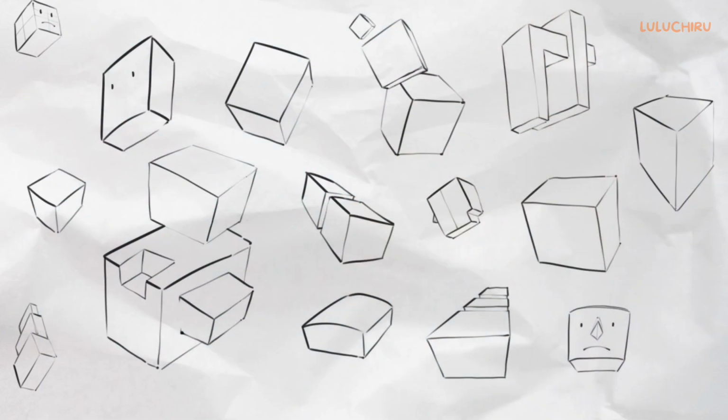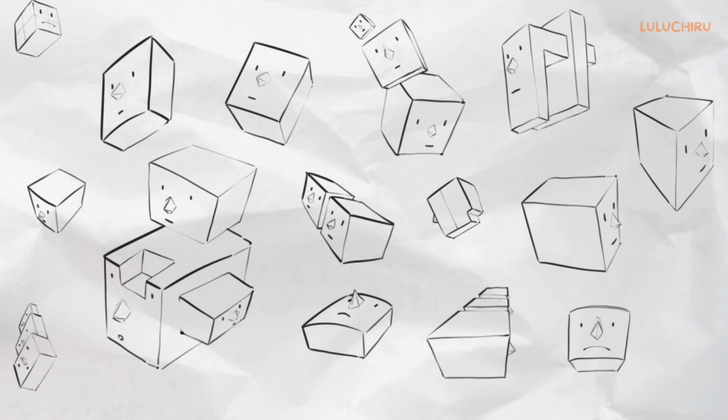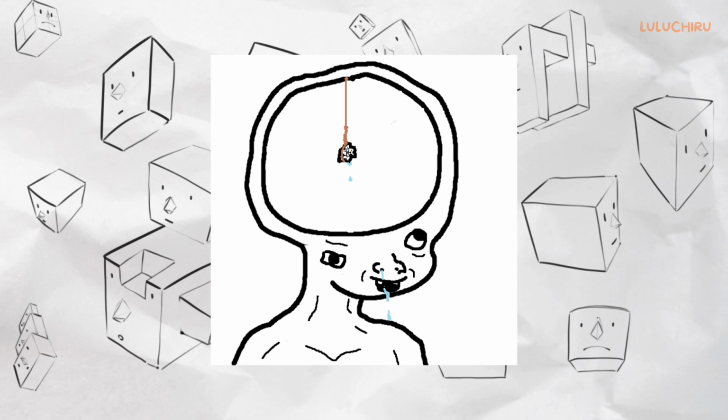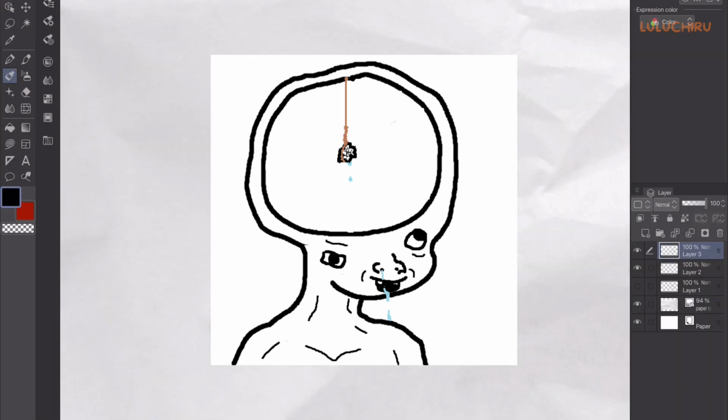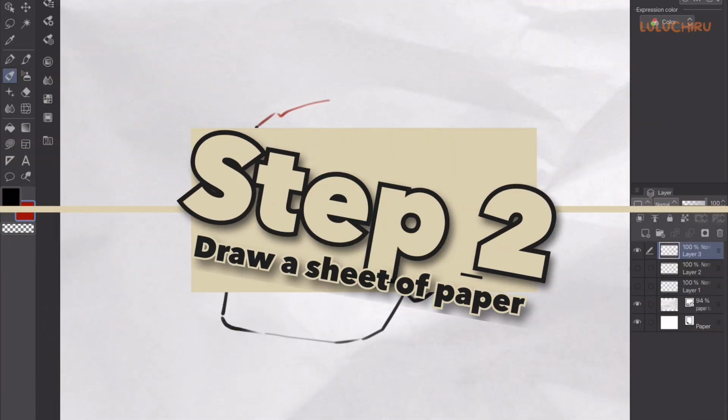So easy. We're not going to go into some super complex anatomy straight away, so this should be super easy for you to understand. Unless you're like ridiculously smooth-brained, then there's no hope for you. So now I'm assuming that you know how to draw a box, and that you're not smooth-brained, and that you're all warmed up. So let's move on to the next step, which is drawing a sheet of paper.